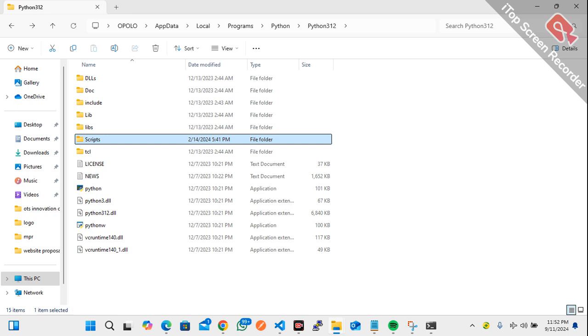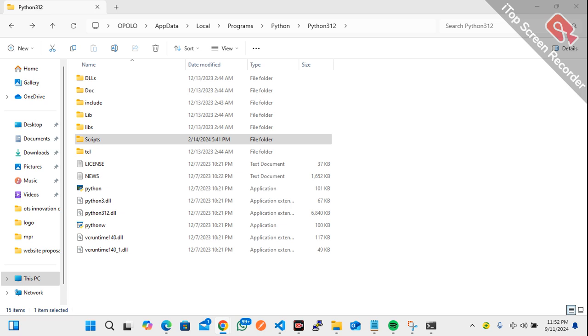So the first thing you need to do is go to your Python environment path. Let's quickly dive into that.